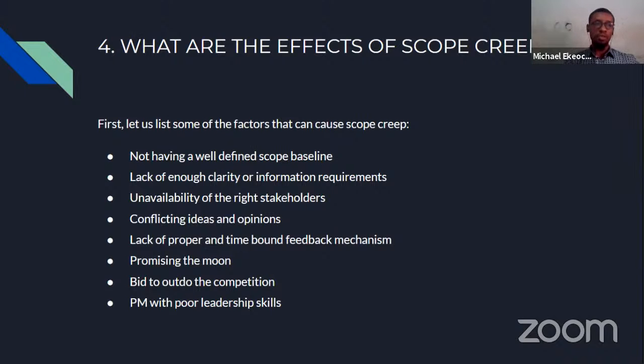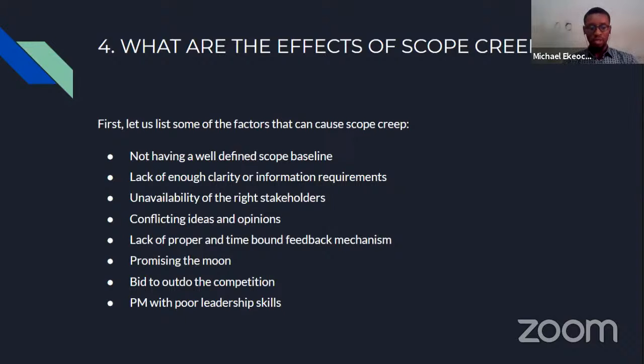Then you have over-promising. You have to pay attention to this, because if you're promising the client that you're going to do this, you're going to do that, and you're not sure you can deliver on that, please don't do this. Because then you'll have the client expecting those things that you've actually promised, and you'd have to deliver. Otherwise, it's going to be bad for your reputation and PR.